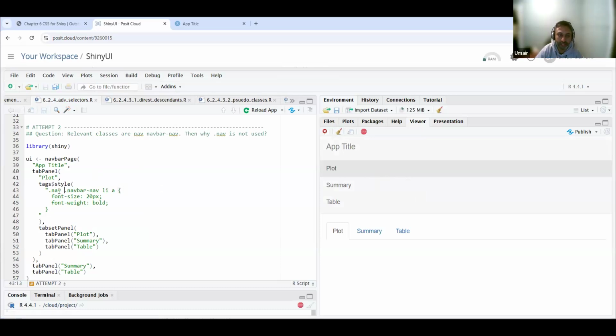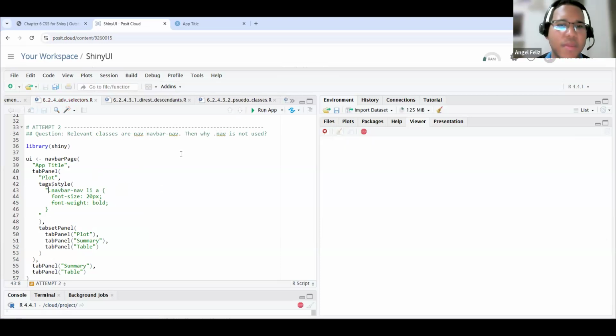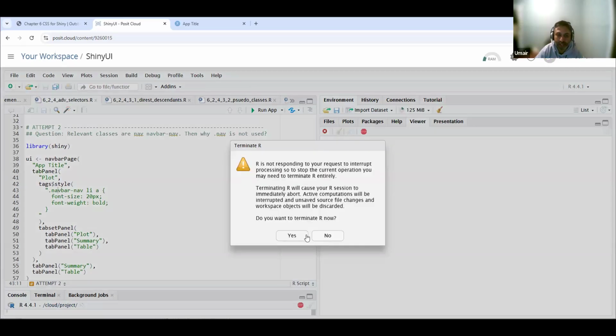Do you have the above code, for example, because you run the whole script, or do you just have this? Try to highlight the code better, because I don't know if you are running the second attempt or the first attempt. This is the second attempt. This is for the nav bar.